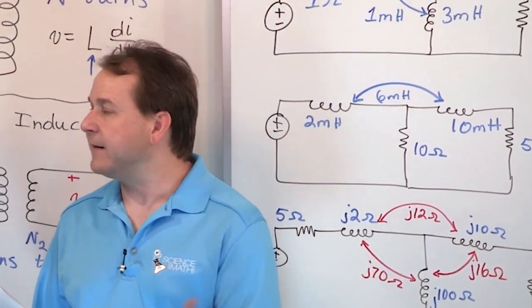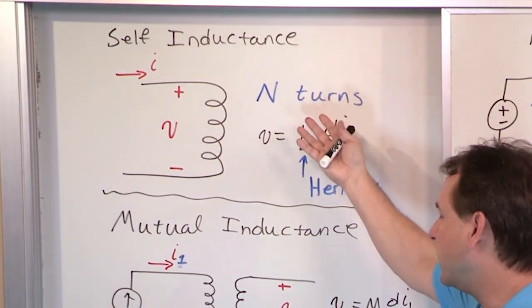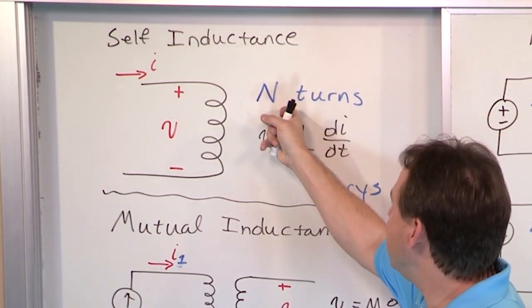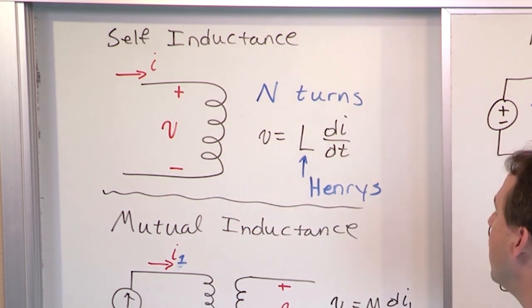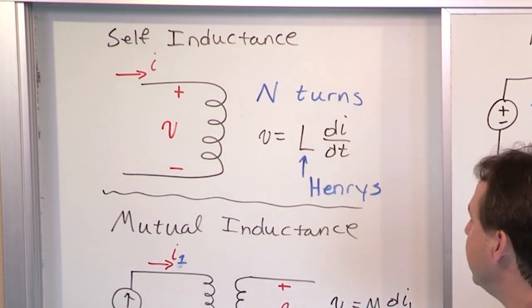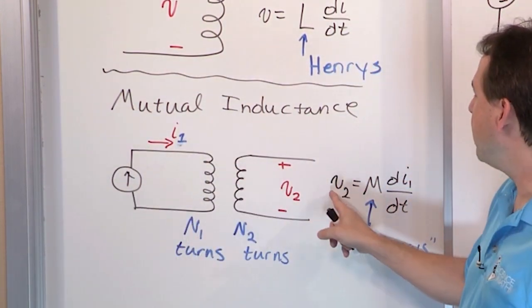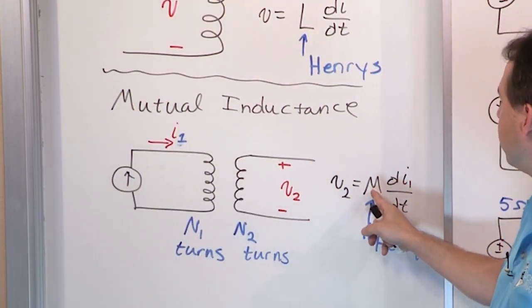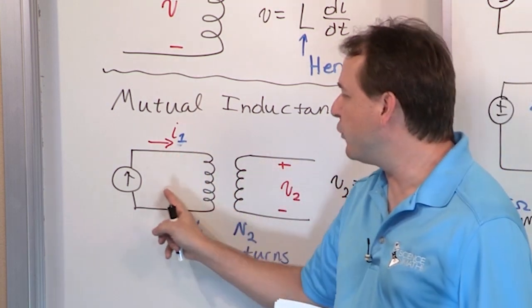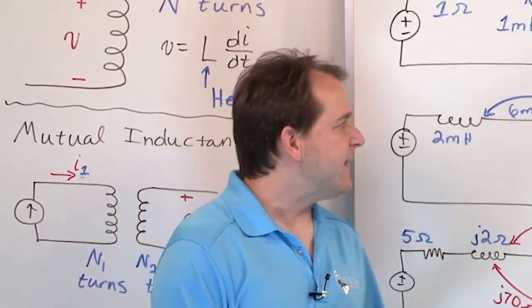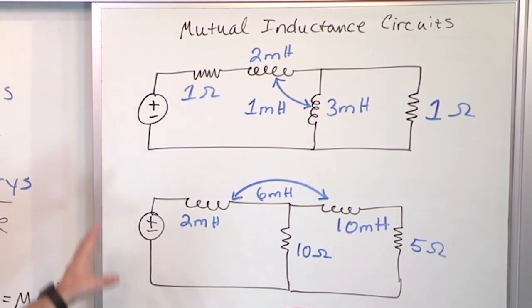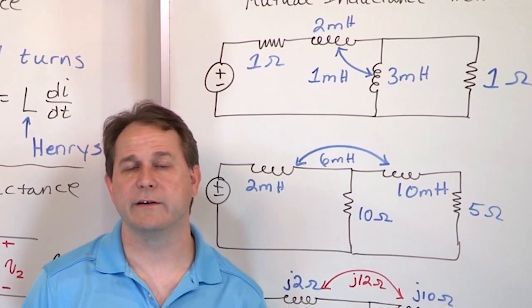So in this lesson, we introduced the concept of, or reviewed the concept of, self-inductance. It's a coil of N turns with a known equation we've been using all the time: L di/dt, that's the induced voltage there. The concept of mutual inductance is when the coils come together, how much voltage in that secondary coil is going to be generated due to the changing current in the first coil, all right? And then I just kind of gave you a little potpourri of some weird circuits that we're going to end up getting into later on down the road.